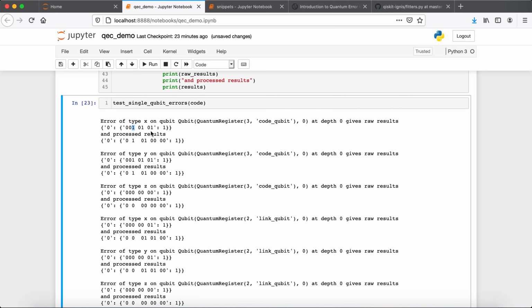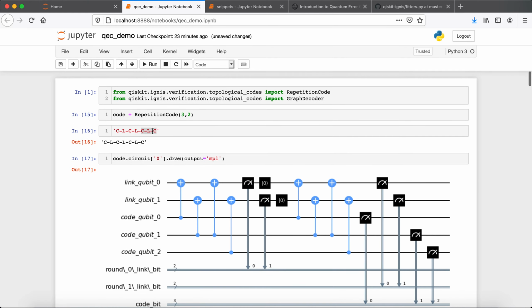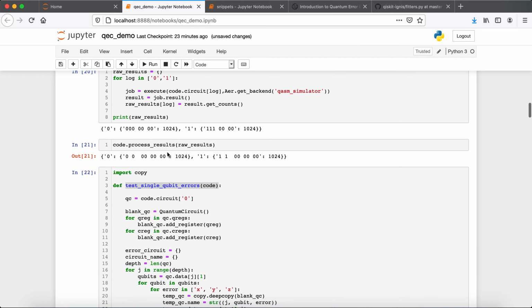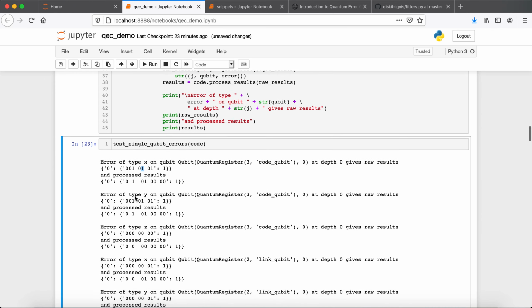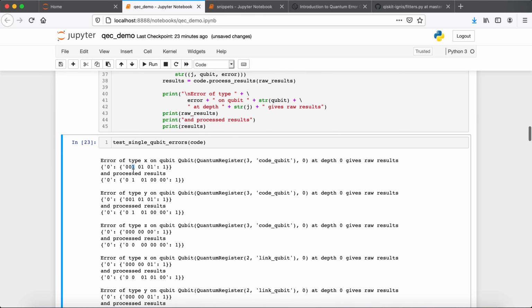It also means that one of the parity measurements picks it up. Only one, because the qubit on the end is only involved, if we go up here, this code qubit is only involved in one parity measurement, the one whose ancilla is here, because it's on the end. So that single parity measurement will pick up on the fact that an error has happened. It'll pick up on it again when we do the processing using the results from the code qubits. It will pick up on it again, and also we see it in the final readout.